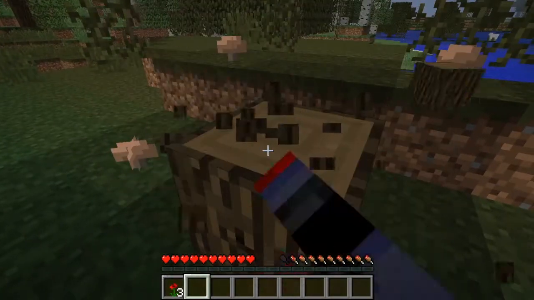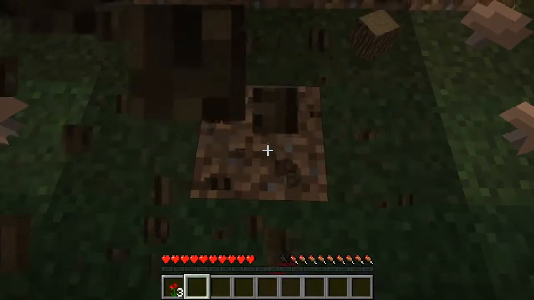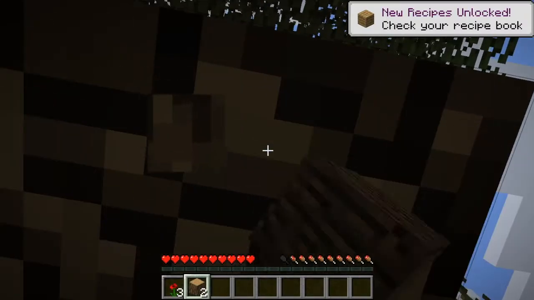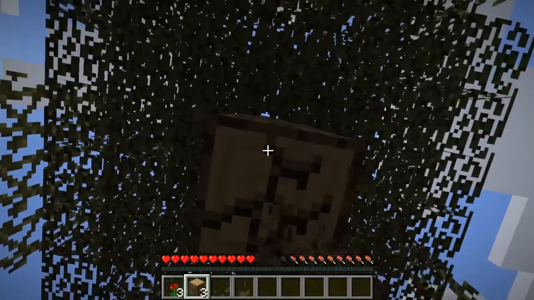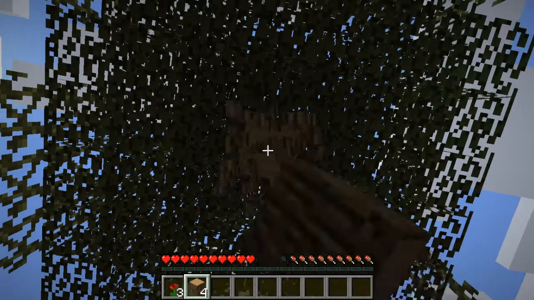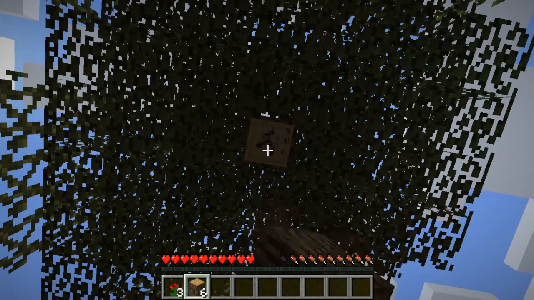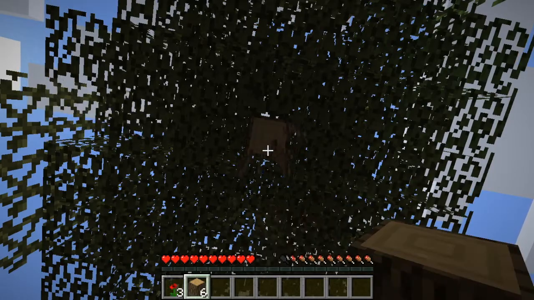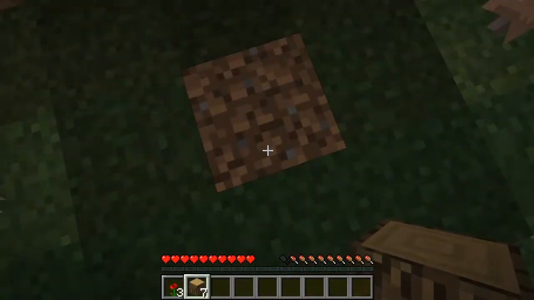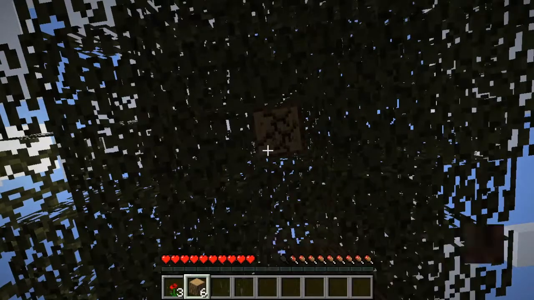I'm just gonna get myself a sword so I can get some wool. Wait, I might even try to get sheep. No, I don't need shears. I need a house and I need some food because I am running out of hunger really fast. So let's see. There, that should do it.